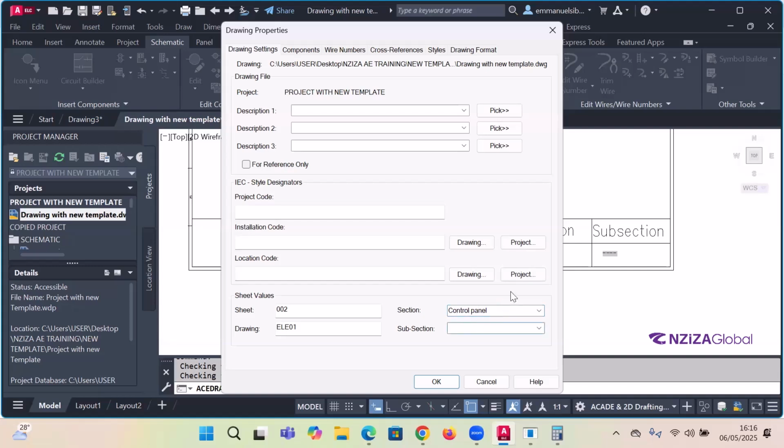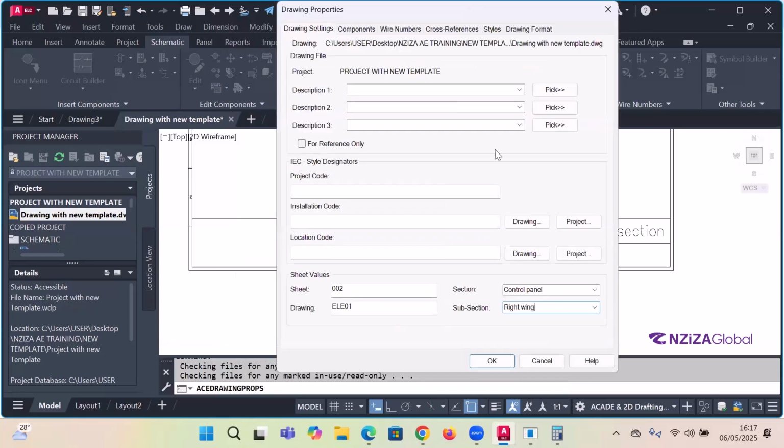Here, let's say lighting. Here you can put the information you want according to your project. Then click OK.